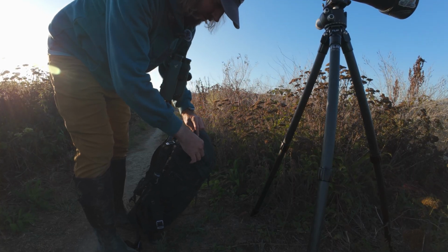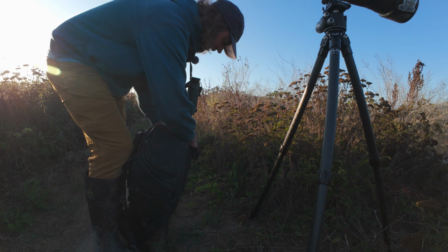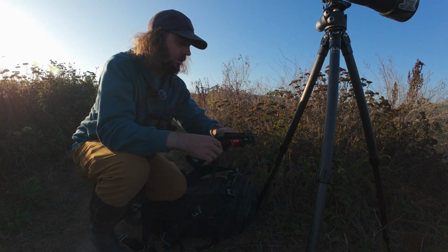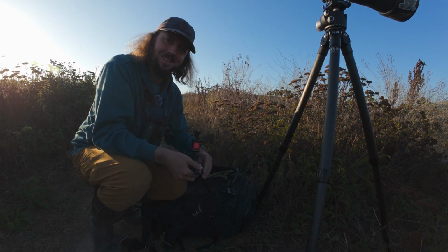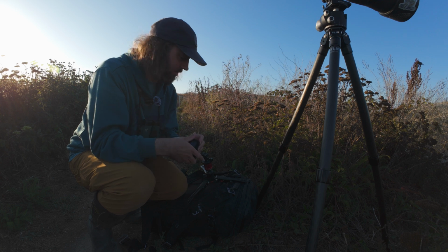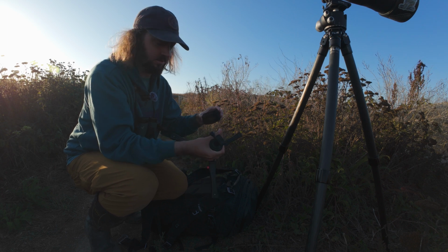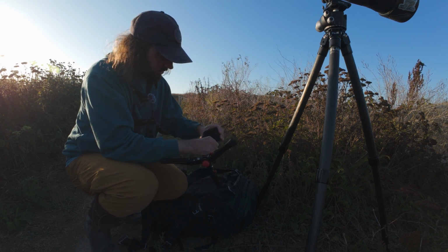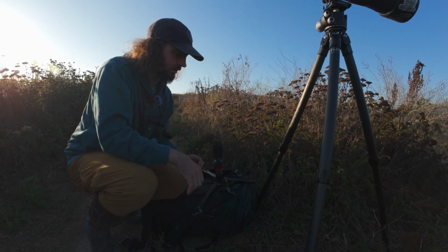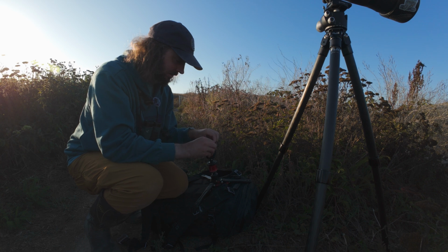Since the last time I was recording, I've heard two Virginia rails. Always a good sign. And so right now I'm just going to set up a little ground camera with one of my DJI action cameras. This is the Action 3. I'm recording this with the Action 4. This is for a monopod, like a base for it, but it also works if you just throw on a little head for the action camera. So I'm just going to toss this on the ground somewhere, hit record, walk away, and maybe something will approach it. Who knows? Just for fun.